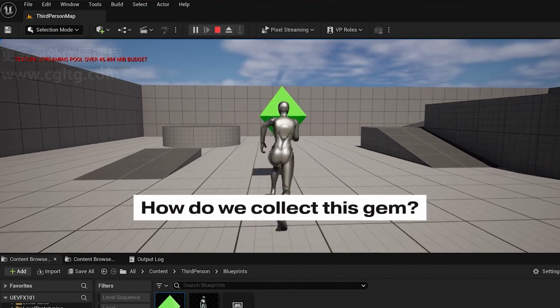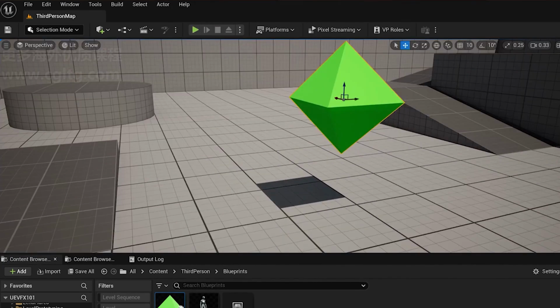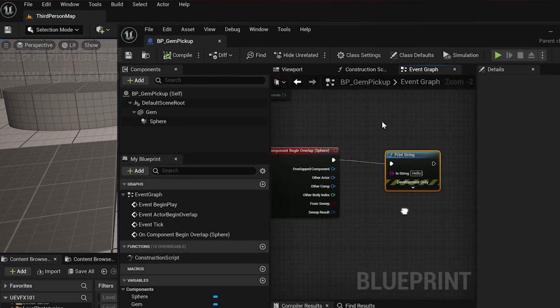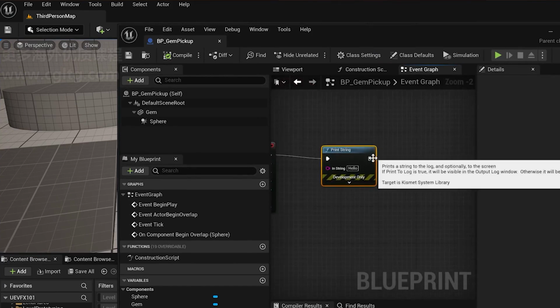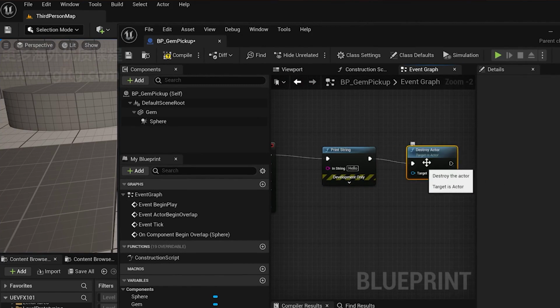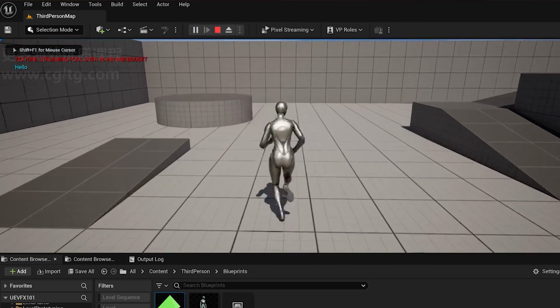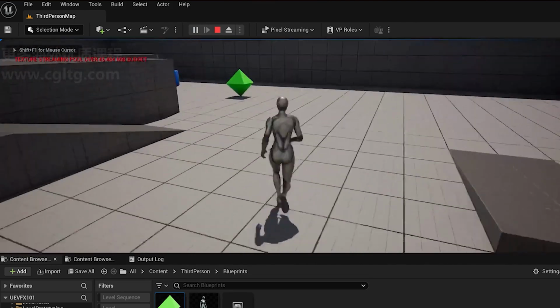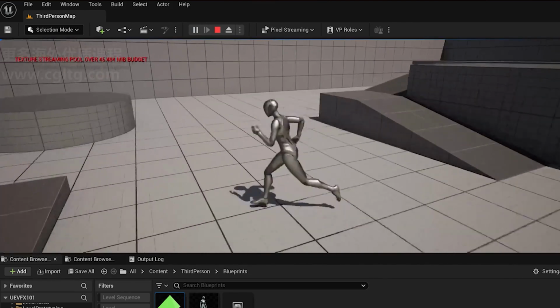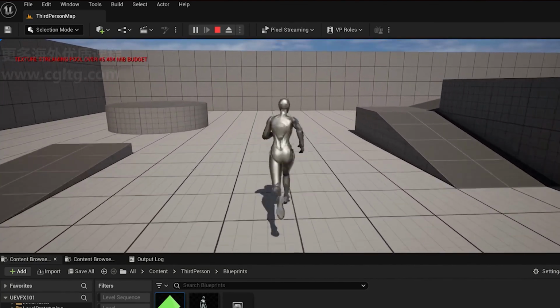But how can I make it so I can just pick this up once and then never collide with it again? Well, if I go back to the blueprint, one thing I can do after this Print String is create a Destroy Actor node. And what it will do is destroy the target, which is itself. So now if I play our game again, I'll run through this, it'll delete and it'll say hello. And now when I run through that same area, that collision is now completely gone. So there's no way for us to overlap with it anymore.